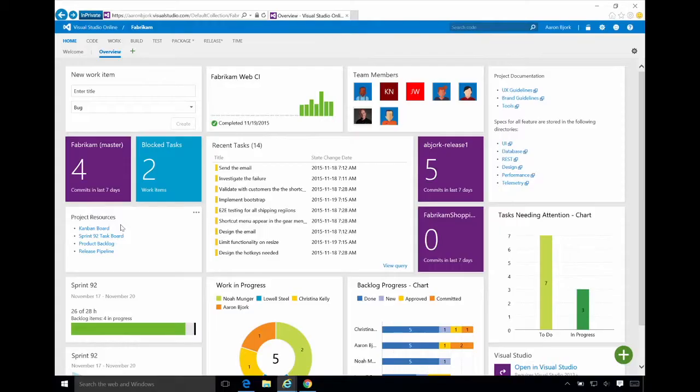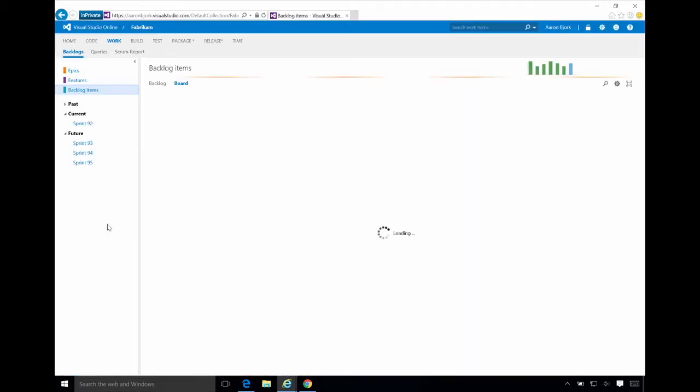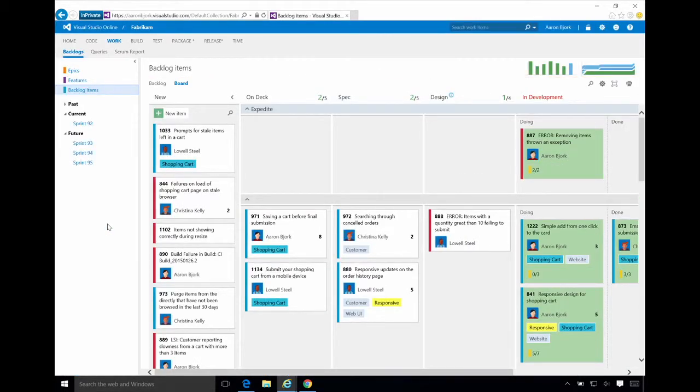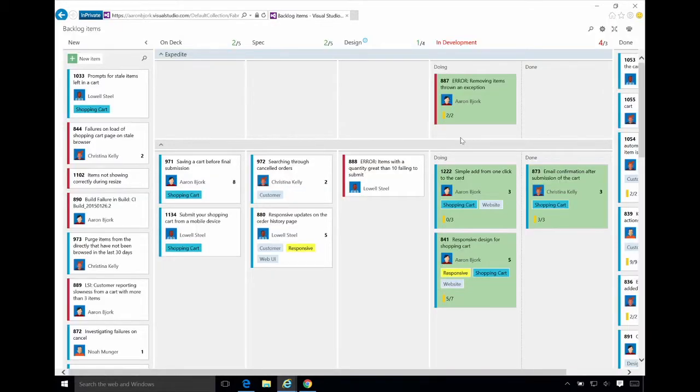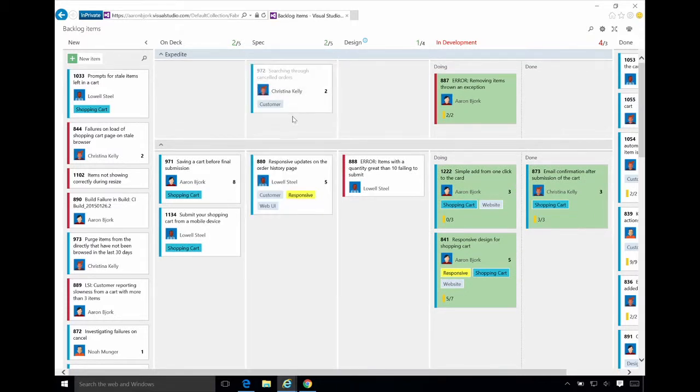All right. Great. So I'm just going to start us off from the dashboard that Karen was just describing, and I'm going to jump right into my Kanban board and talk you through a set of the changes that have happened here over the last few months. Let me full screen this so we can see it a little bit better. The first thing you'll notice is that there's a lot of different configurations going on here. We've added an expedite lane. So we've added a lane at the top here where we can drag and drop items into a lane for the team to really focus on.